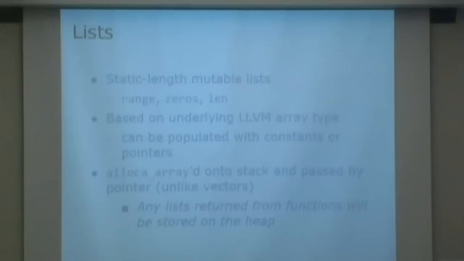But another quirk with lists in PyLLVM is that all variables are allocated on the stack, which means that when you initialize a list, the elements of the list are on the stack, so if you want to return it, it will immediately go out of scope. So a temporary solution for this is to allocate it on the heap before returning. This is the only time anything is ever allocated on the heap.